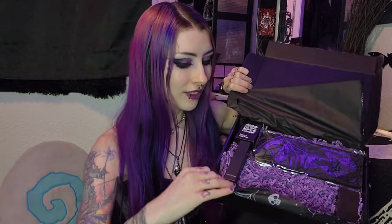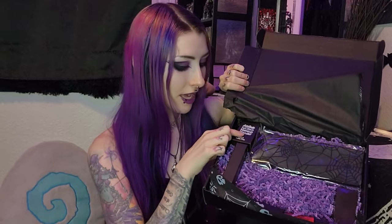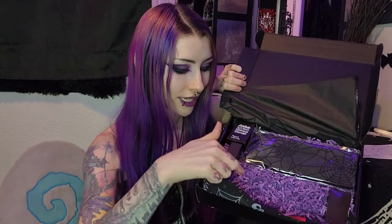We definitely still have a lot of goodies left — there's still lots of makeup goodies and then whatever this is. I'm really curious. This seems to be kind of like the biggest thing that's in here. We have like a spiderweb pattern on it but I have no idea what it is.